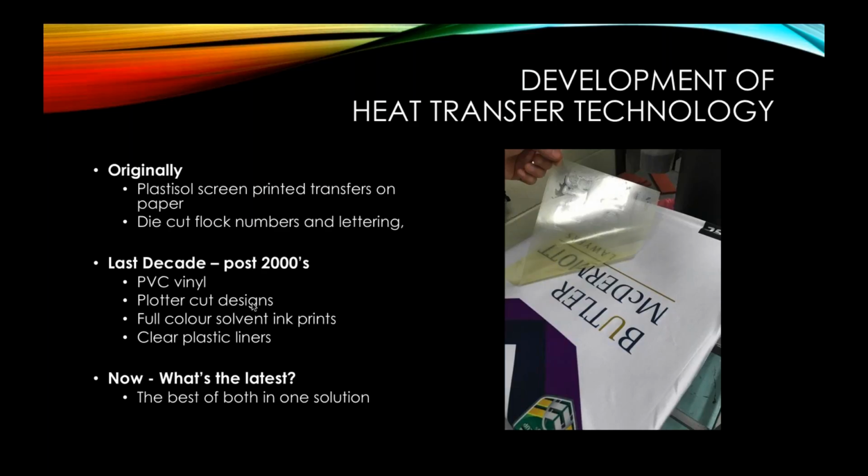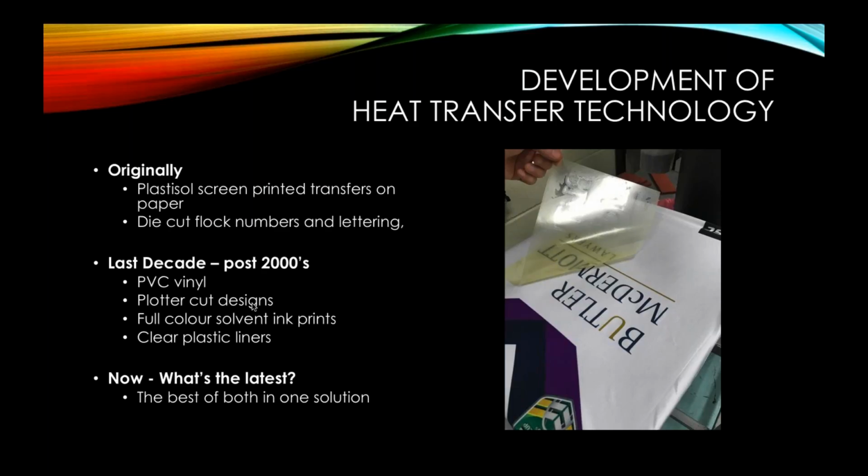We've got full color transfers. The digital printing era has allowed us to, you know, everybody's got Adobe Illustrator these days and logos are going more full color. That full color digital printing of transfers is now allowing everybody to print these types of transfers onto garments. Okay, and also clear plastic liner.